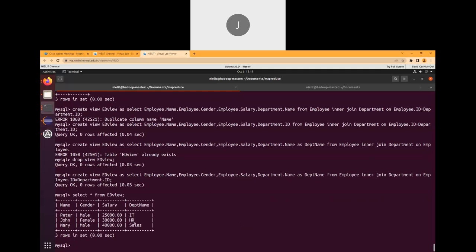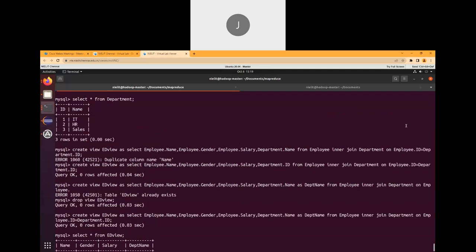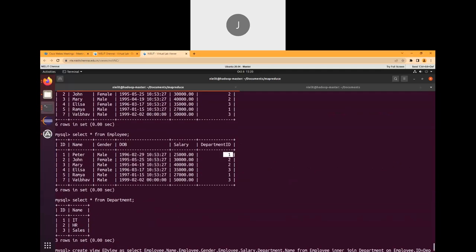Okay, so department is giving this view. Now you can work on this view, or you can retrieve the data from this view. If you know that you are going to do an inner join all the time, then you can directly create a view and keep it and see the results from this. So what this inner join is doing, whichever is matching with the department value, we are doing a join on the ID field. On the ID field, so employee table ID field.